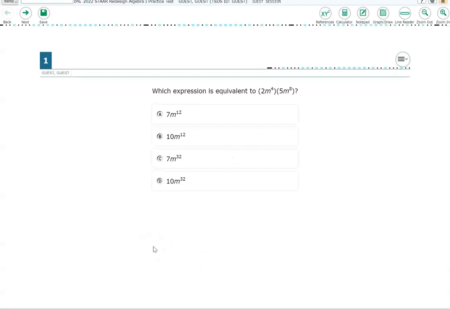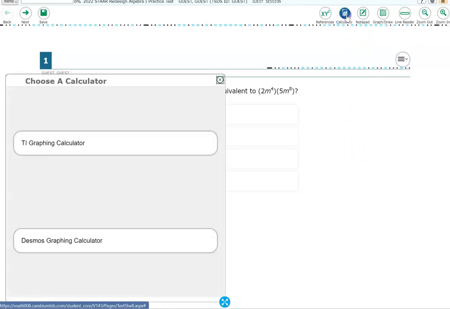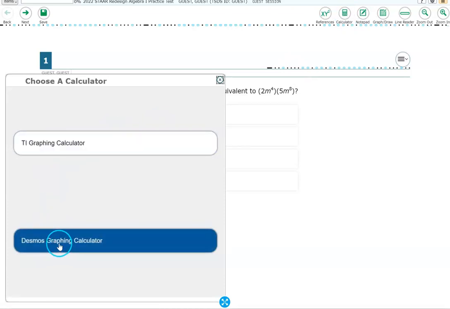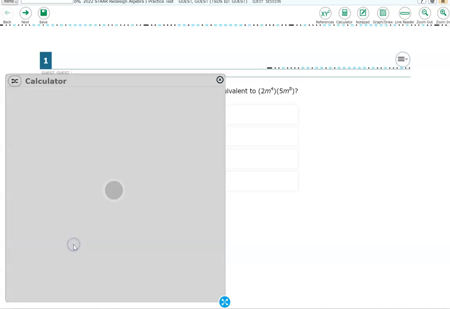Now these are some information about your test, so you can view all that if you'd like, but we're going to begin test now. So press the green button. And then we're going to work these problems. So the first item you may think, well, I don't know how the graphing calculator could help with this item, but actually it can. And I'm going to show you how. The first thing you want to do is come up here to this toolbar, and it says Calculator. And there are two choices, the TI graphing calculator and the Desmos. And so today we are focusing on just the Desmos graphing calculator. So click there.